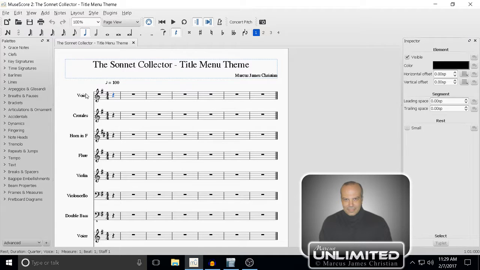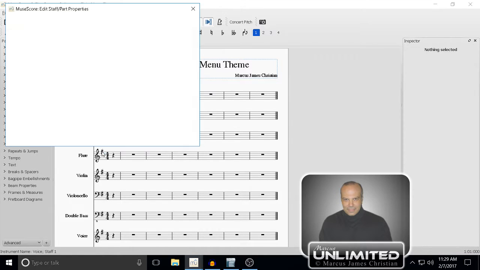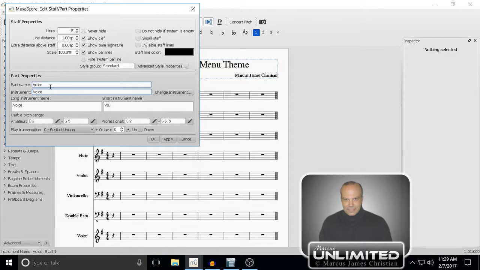So the first thing I want to do is right click on this voice, and I want to go to staff properties. Part name here we want to call guide. In fact, let me follow the old convention, lead sheet, okay?